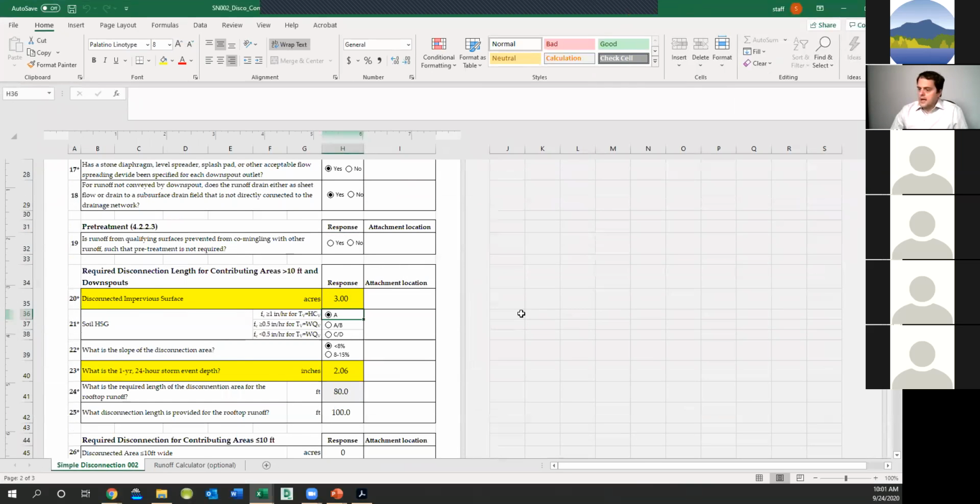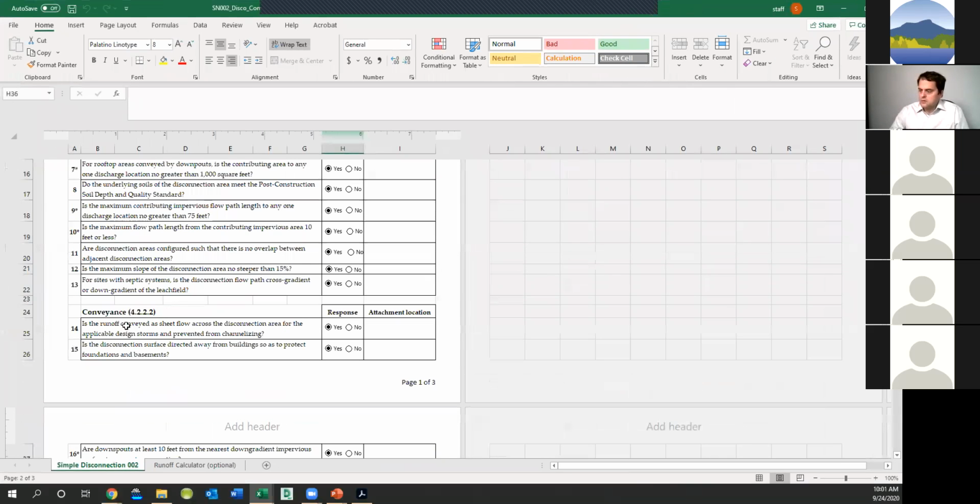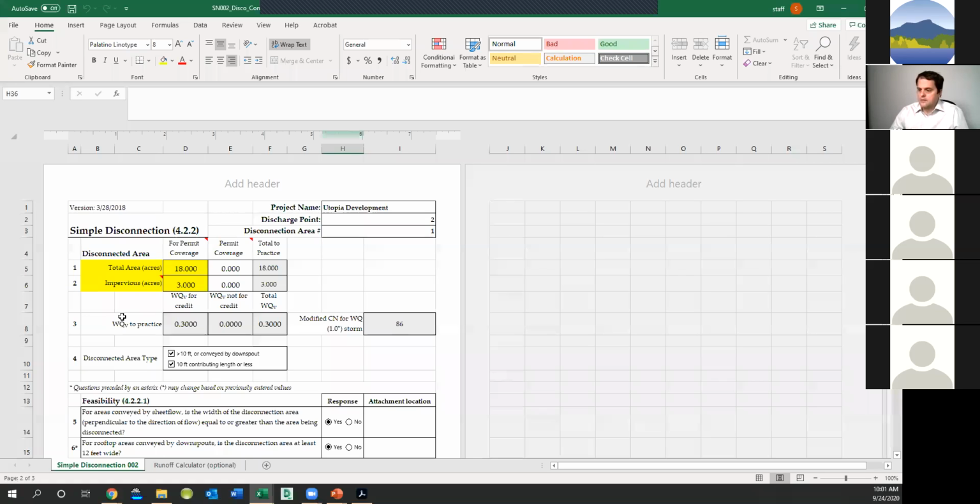So we should be looking at Discharge Point 2, and we're looking at the disconnection worksheet here. If you look at handout 9, it shows that for the disconnection we have a total of 18 acres of area disconnected, and the amount of impervious within that 18 acres is 3 acres. So maybe that's the rooftop.